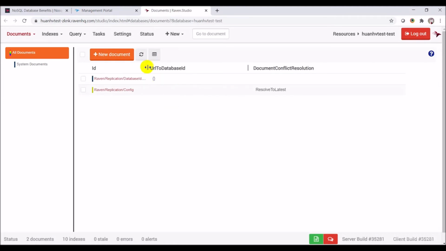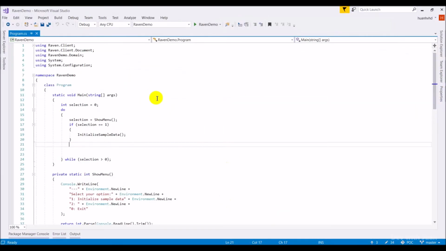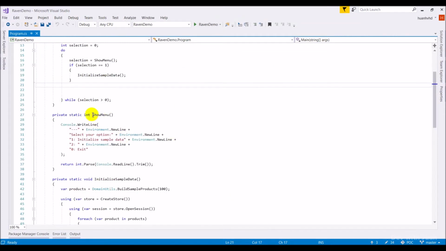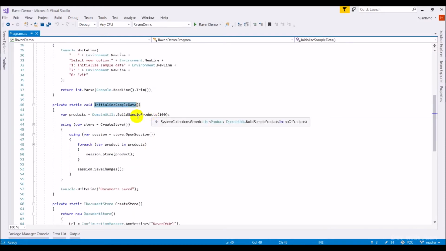I can look here at the management studio to see all the databases, and I will explain an example. In this server menu, for the first thing, I init the sample data, and for the sample data I will build a list of products.